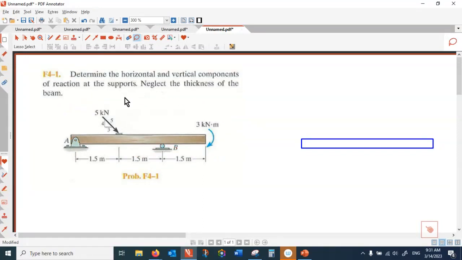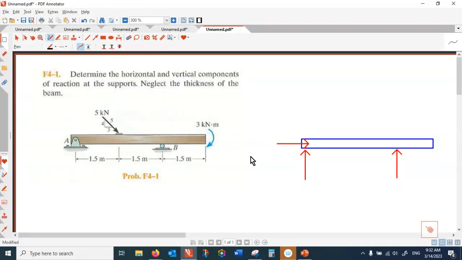A is classified as a pin, and a pin offers only horizontal and vertical resistance. And then B. B is free to slide horizontally, but is restricted from moving vertically. So that is the tangent or sliding direction. Normal to that is wherever the roller support resists. So that would be like so. And then I make sure everything else is included. So there's no mention of the weight. I don't have to worry about the weight.